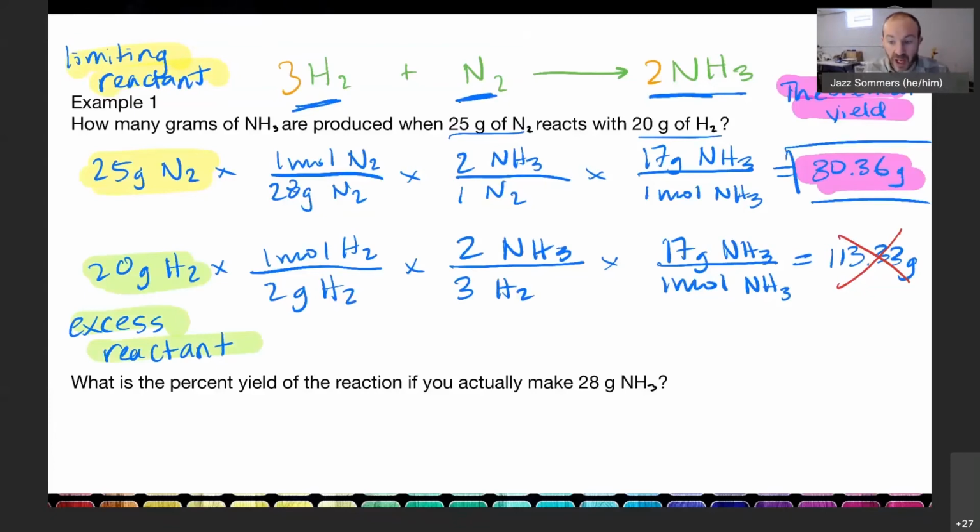We call these limiting reactant problems, but you can see in the problem it didn't mention limiting reactants anywhere. But that is the kind of problem this is because we have two things. One of them runs out first and limits how much stuff we can make. Questions about where any of the numbers came from or what they're called? You can ask in the chat.